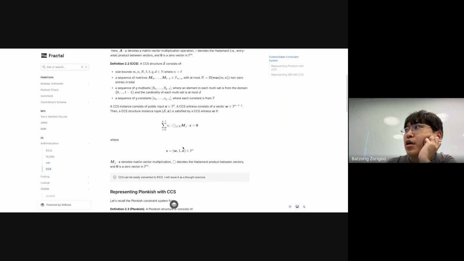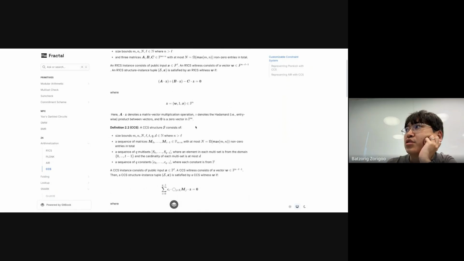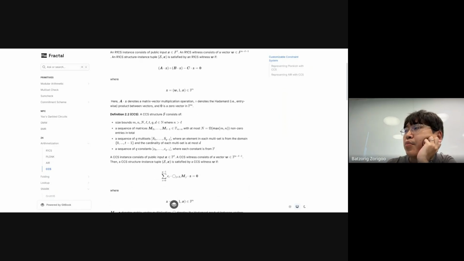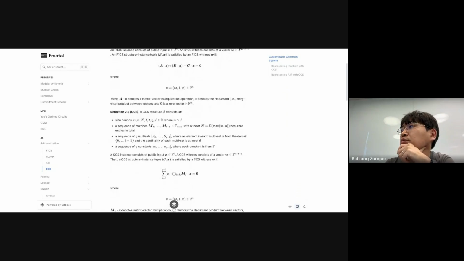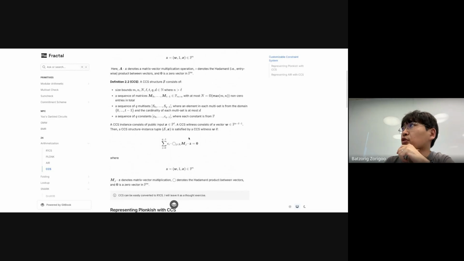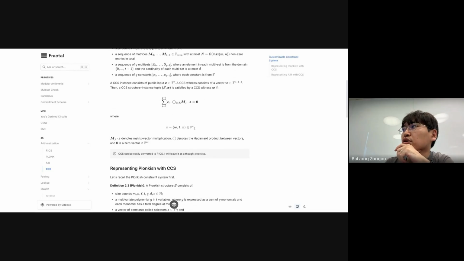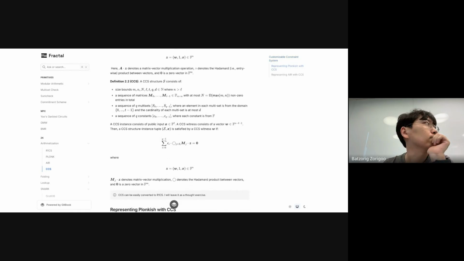So this is a big, complex constraint system that can be converted to R1CS or Plonkish, or AIR. I don't want to get into Plonkish because I'm not that knowledgeable in Plonkish.